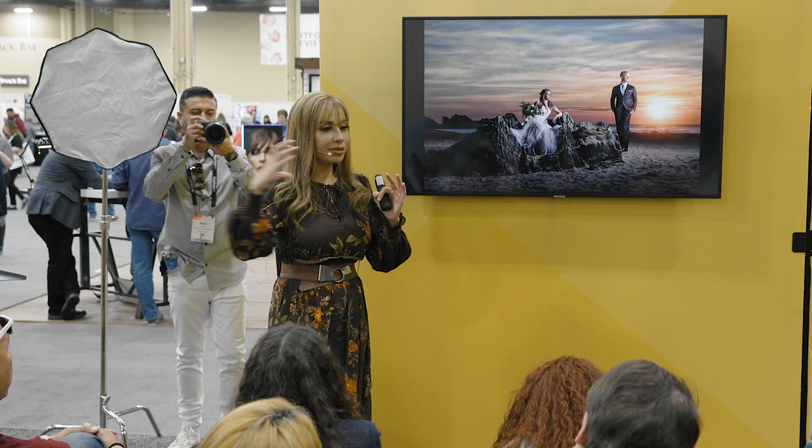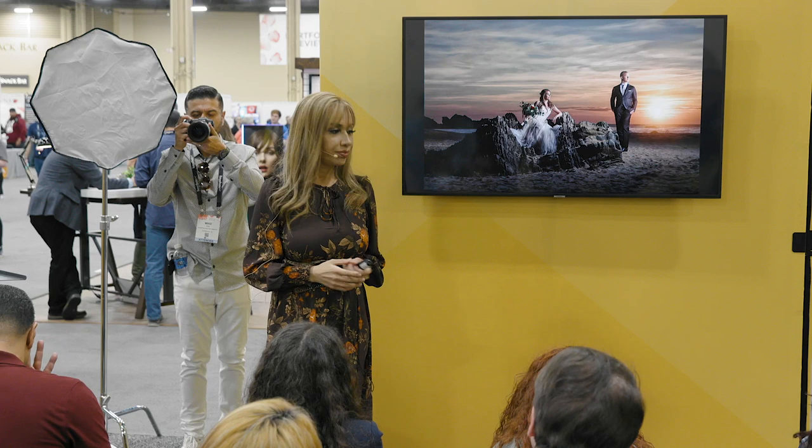I have my LCD where it matches my computer, and if it looks good, I do it. If it doesn't, I drop the exposure. No, I don't use a light meter, and I don't use a meter on my camera except for when I'm doing the exposure, but not for flash. If it looks good, it's good, you know, for me.